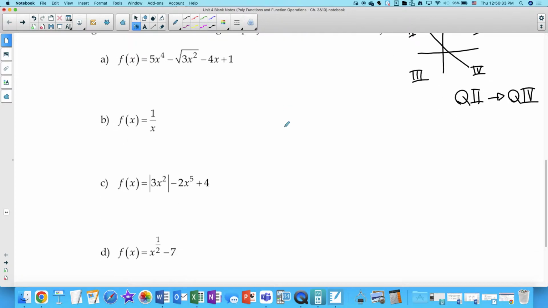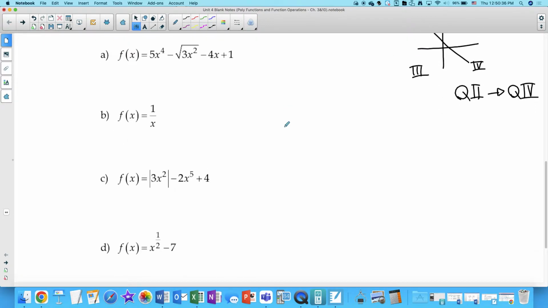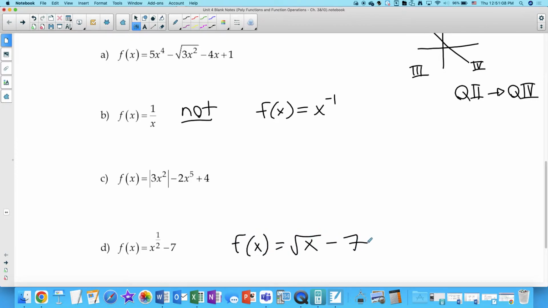So firstly, there's a couple here that I can just cross off. Is there anything here that you can cross out? Say B for sure. Yeah, B for sure, right? This is not, because we're essentially dividing by x. We're not multiplying by x there. What about D? Yeah, this is a radical function, so that's not.